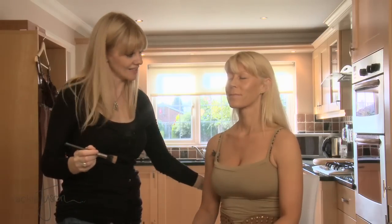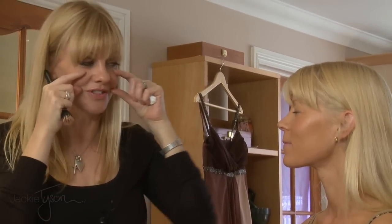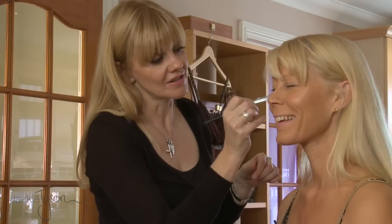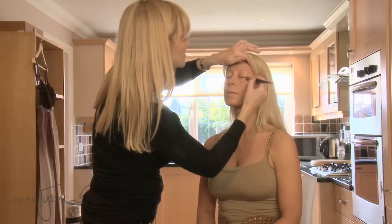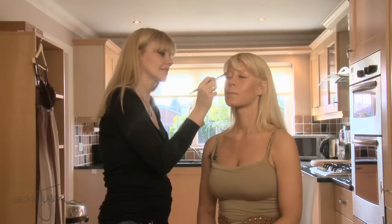Nicely glowing now. And just for a little bit of extra highlight right on top of your cheekbones, because I've put that bronzer all there, I'm going to put a tiny bit of a brighter highlighter on your cheekbones. This is an Estee Lauder product called Spotlight. You can see it's very iridescent, but again very fine. I used this again on Yasmin when I was working with her, because when you're not 16, like I'm not, Yasmin's not, you want very fine textured products, because then they don't go into your skin, they glow rather than cause any lines. It just bounces the light back and makes you look flawless. Okay, there you go, little tiny iridescent highlighter on your cheekbones.